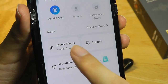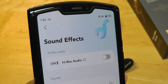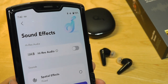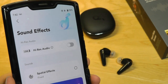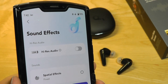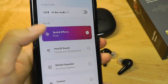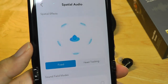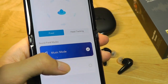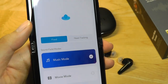Under sound controls, you can also pick between triggering the high-res audio LDAC mode, which will push over the highest level of detail in the sound possible. However, it will also be transmitting more data, so it will slightly increase latency as a result. It's best suited for pure music listening and podcasts, as opposed to gaming or watching a video where you should probably turn it off — and it still sounds really good. There are also effects like spatial audio, which has a fixed mode that gives you a little more separation between parts of the sound. There's even a music version versus a movie mode — the movie mode makes the effect a little more apparent while the music one is a bit more subtle.